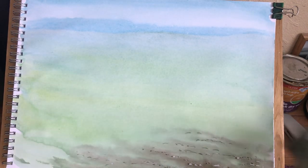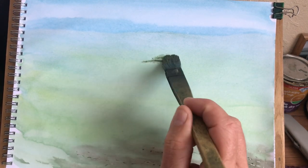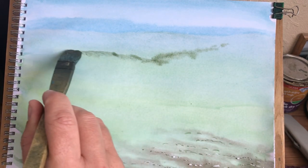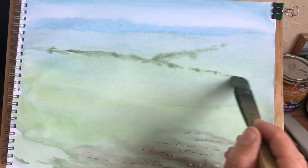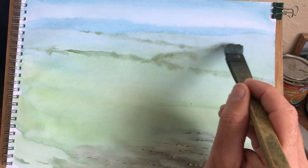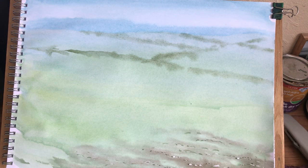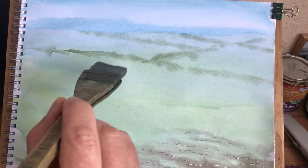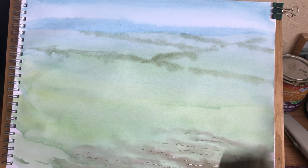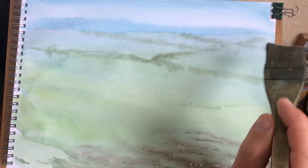I don't need that much water down here really, because as it comes down softer and dry it'll be easier to do. Let's get some fields and stuff in. I think I'll leave some little gaps in it, and have them closer together up here. Now if you need to soften any bits, I'll get my brush that's just got water on it and soften them in like that. Most of it's looking quite good - there's a little splodge there I'll probably take out.